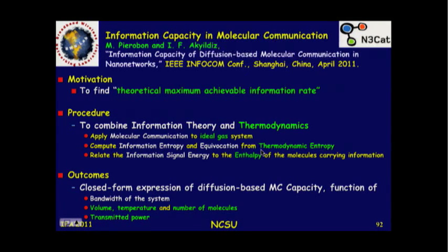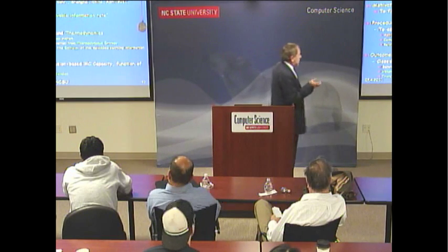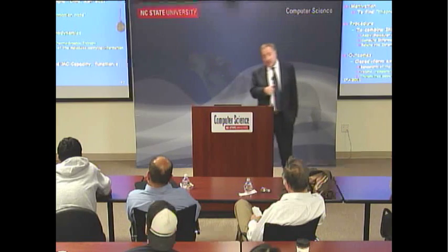And then we relate the information energy to the enthalpy of the molecules which carry the information. So what did we obtain? We obtained a closed-form expression of the diffusion-based molecular channel capacity, the maximum value, depending on the bandwidth of the system, the volume, temperature, and the number of molecules, as well as the transmitted power. So the formula looks like this.